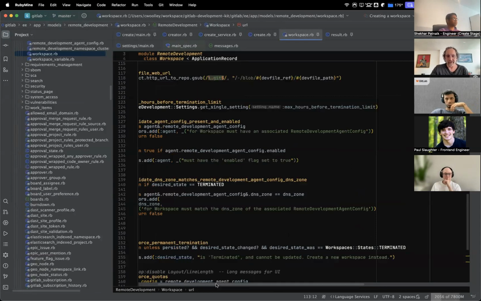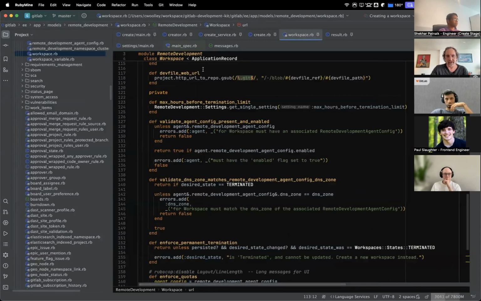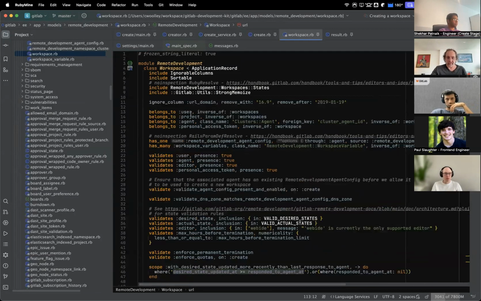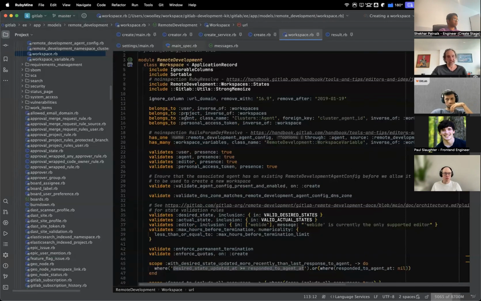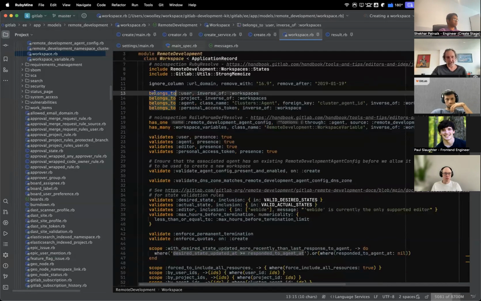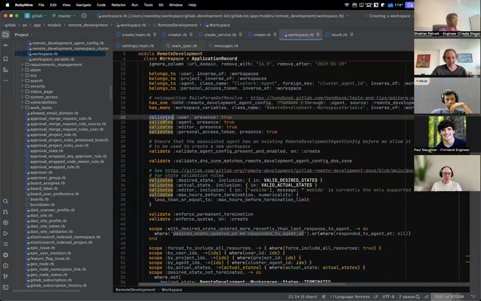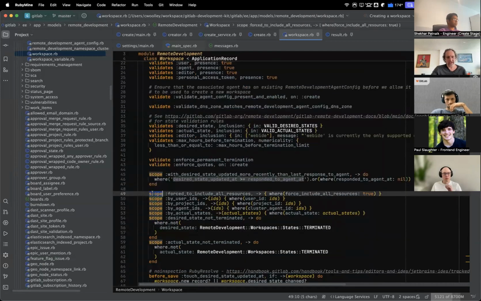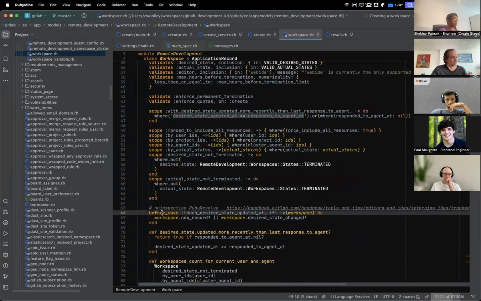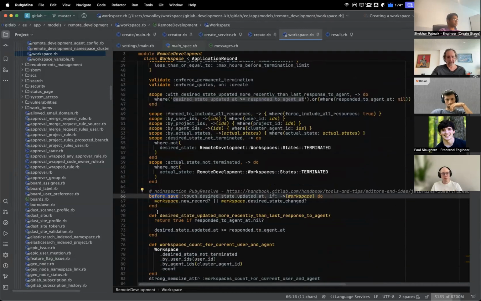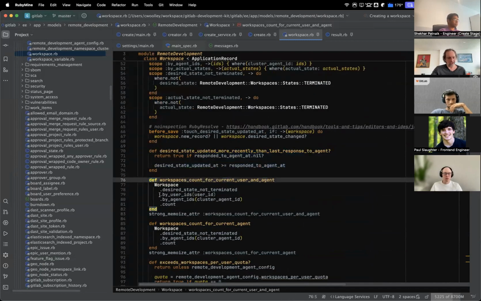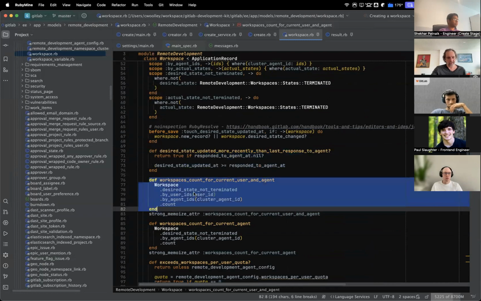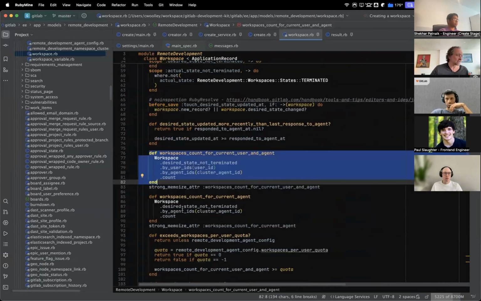Our models, like all of the business logic lives there, but some lives in the active record layer just because that's the place that makes sense. So obviously the associations, the validations, and the scopes. And before save, a lifecycle hook, we use that one place. These little wrapper methods that massage a little bit of the actual fields and return some data make sense to live in the model.